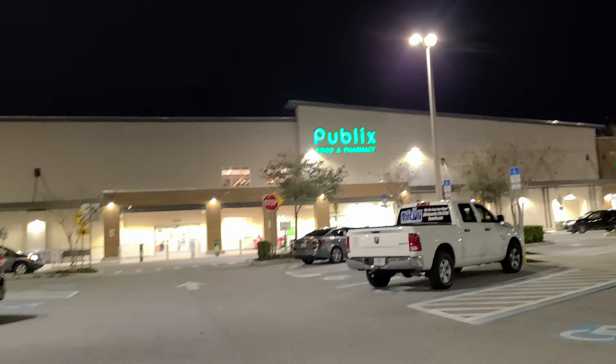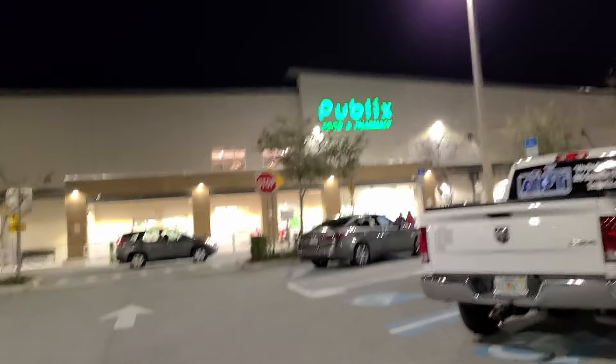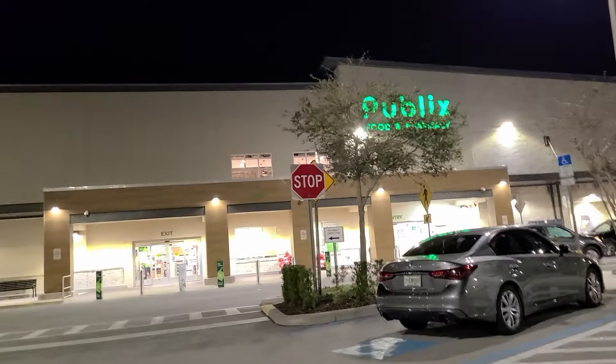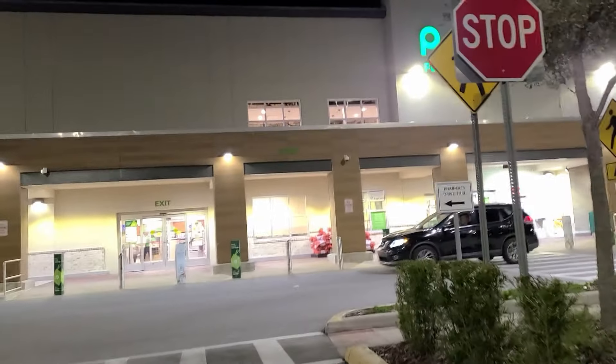Third time's a charm - let's try another Publix. I have a feeling this one gets less traffic because it's in a weird place where you kind of just drive by it, and the parking lot's not as full. I'd be willing to bet there's a bunch of WRXs here if they got spring mix. Hopefully it's not just spring mix though.